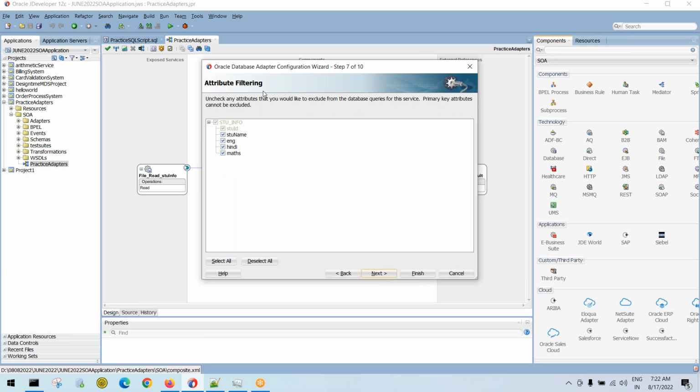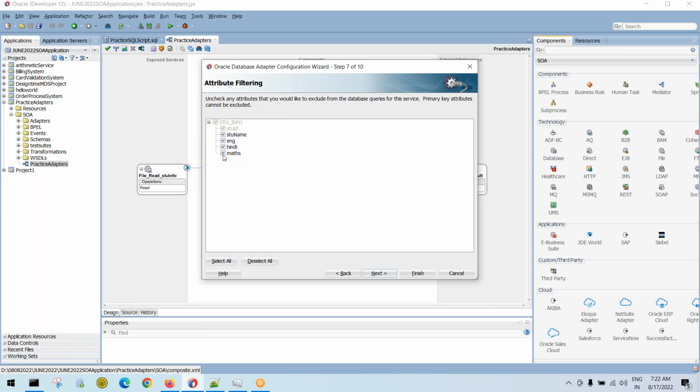Now about filtering. Suppose guys, in my table, there are 5 fields. One field we are assuming as primary key, so it is a mandatory field to include. The other 4 fields are not primary keys. Let's assume your table contains 50 fields and we want to insert the data. We don't insert all 50 fields. It's not mandatory to insert data into all 50 fields, right?